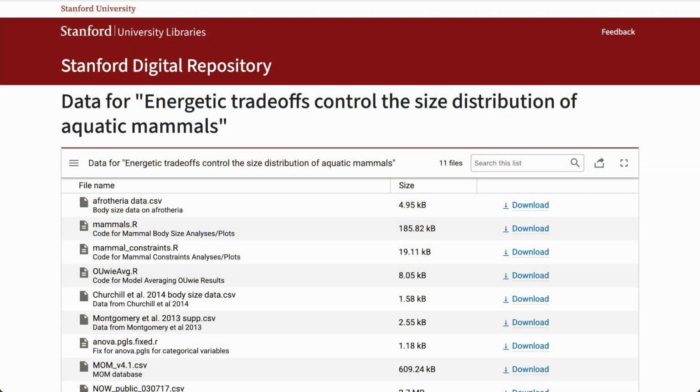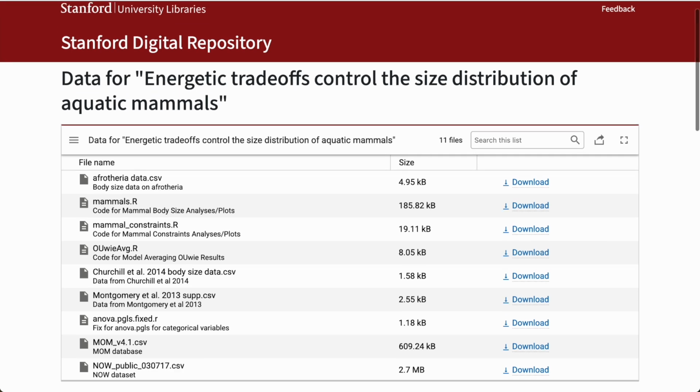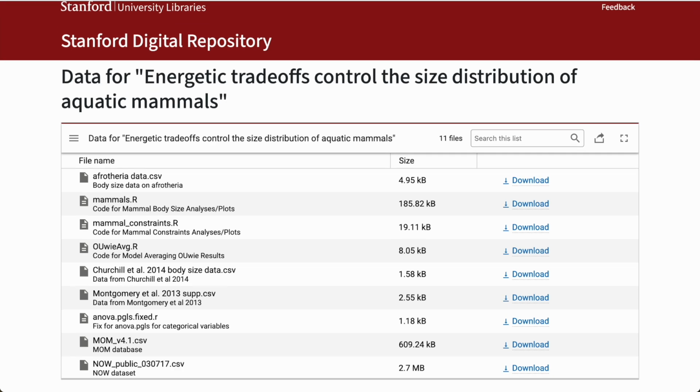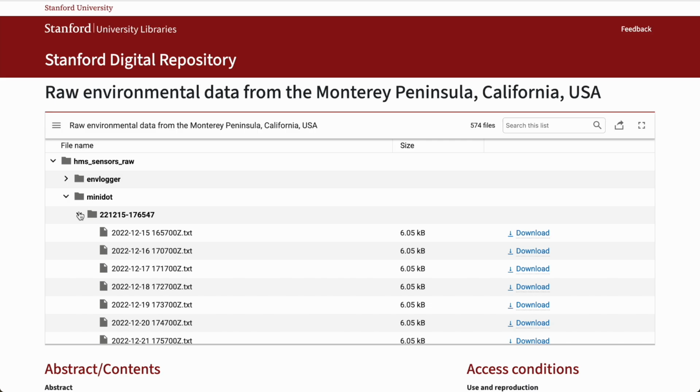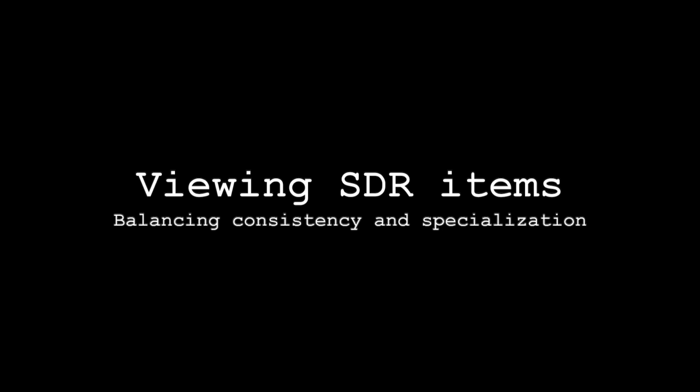And finally, we also have items that are sets of files that people can download. This is how we provide access to files where we can't show a more specialized viewer. Sometimes the files come in one big group, as you see here, and sometimes they're arranged in a hierarchy with subdirectories, and there can be hundreds or even thousands of files in some cases. And so the short summary is that the SDR has a lot of different types of items from a lot of different types of sources.